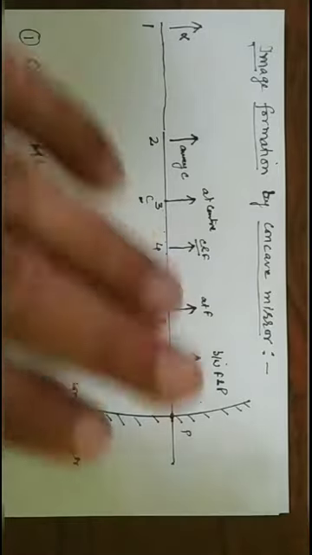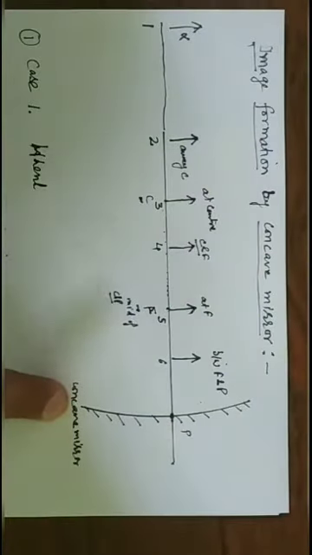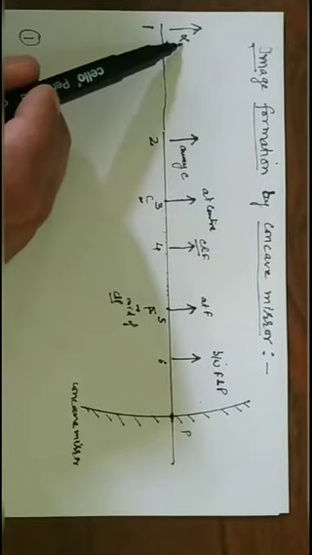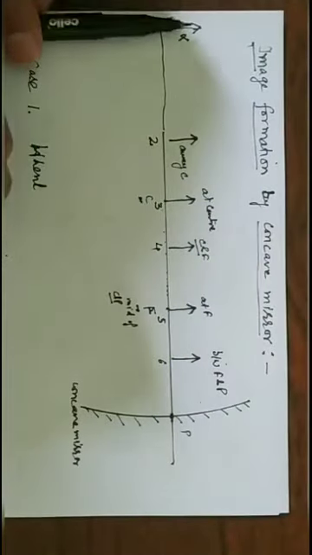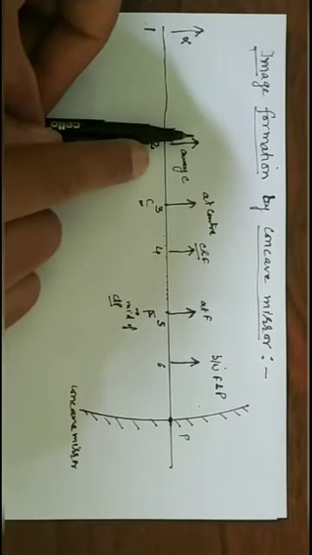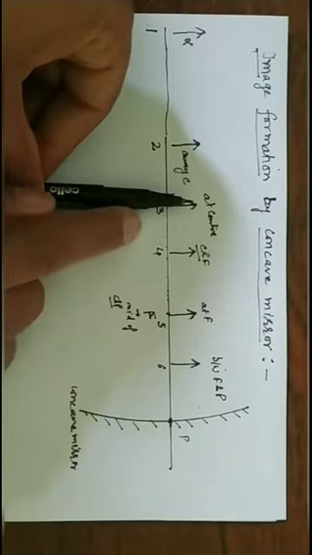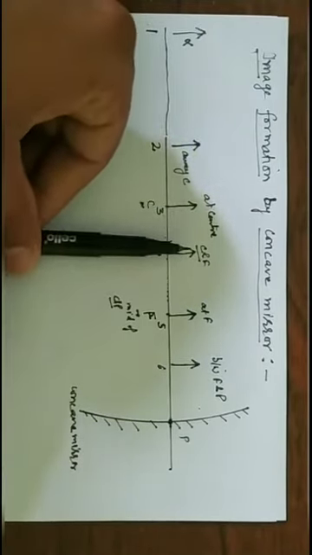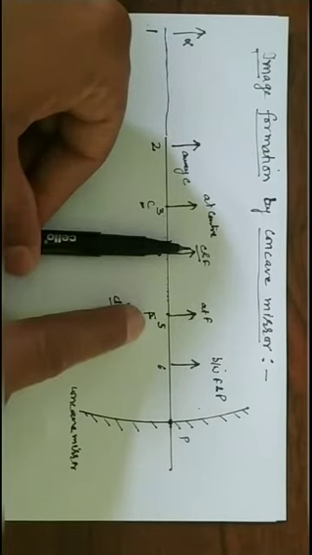This is a mirror. When you place your object very far away, I am taking the first case when the object is at infinity. Now bring your object closer to the mirror, but still away from C. So it is our second case when the object is away from C. Now bring it closer, that is here, when the object is at center. This is our third case when the object is at center. Now bring it closer. Now it becomes between C and F. So this is our fourth case.